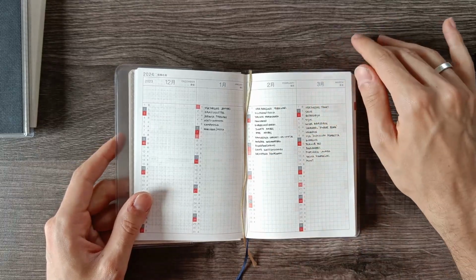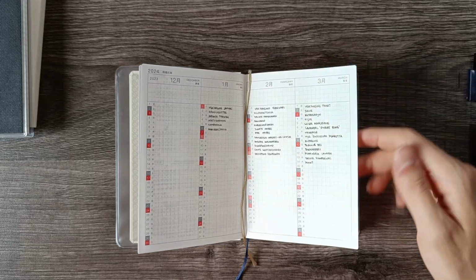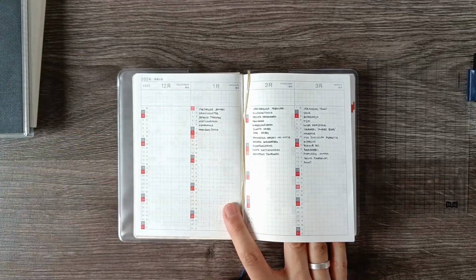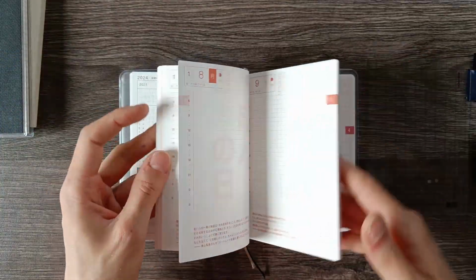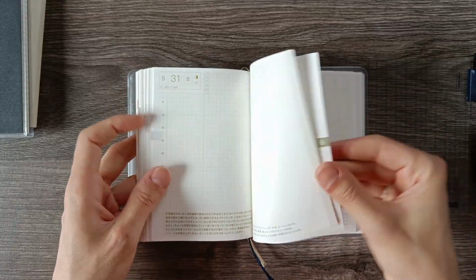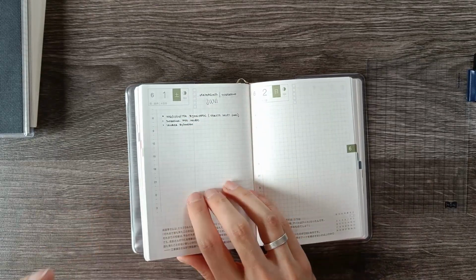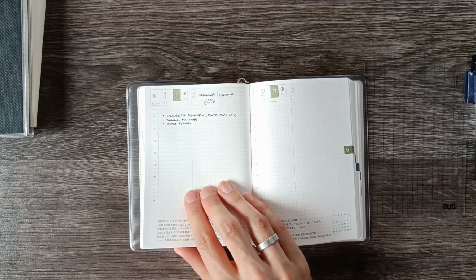But for now, everything that has been planted has also been added to this little book. What I really like about this is that as we are getting closer to June, I can flip to the page for June, which is the 1st of June. And then I can see that I've written down 3 tasks that I have to schedule for June. This list will probably grow as we continue to plant more plants in the garden, obviously.